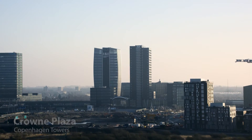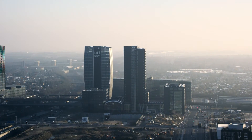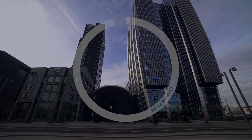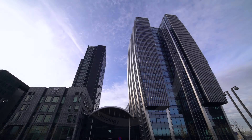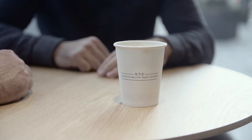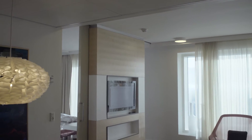In futuristic Ørsted near Copenhagen in Denmark, the most extraordinary building stands out — not just for its streamlined design, but for its energy savings. Consuming 60% less electricity, luxury business hotel the Crowne Plaza is probably the most environmentally friendly hotel in the world. And products from Danfoss have played a key role in making that possible.